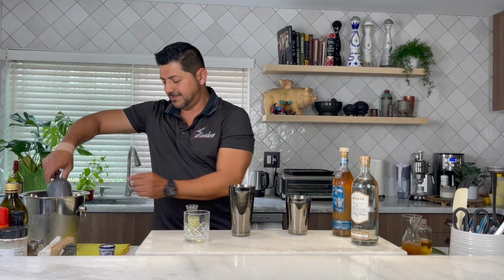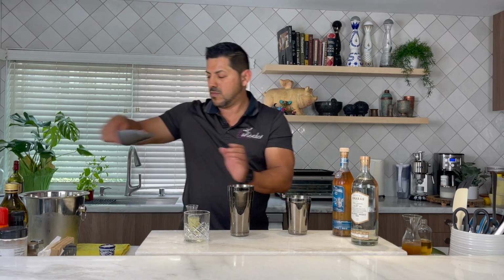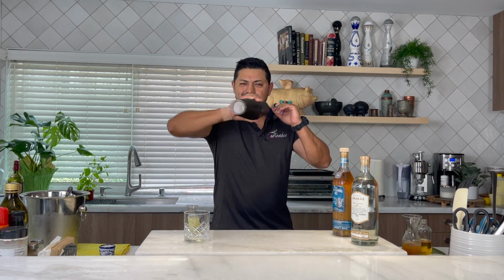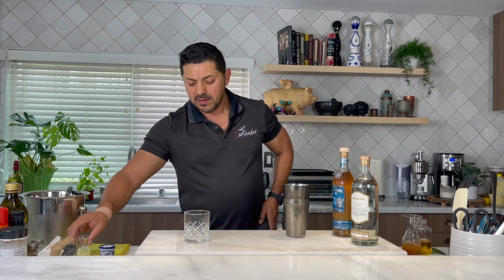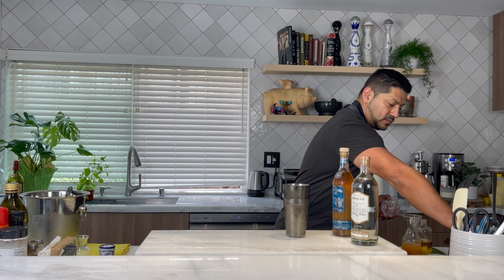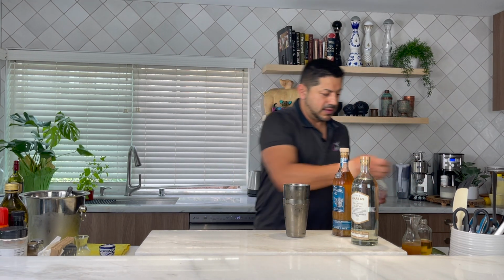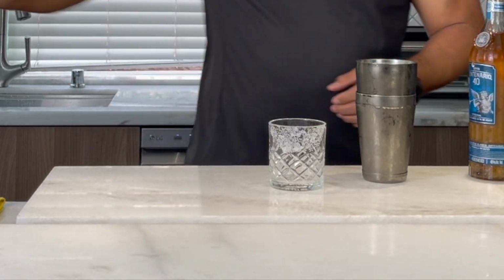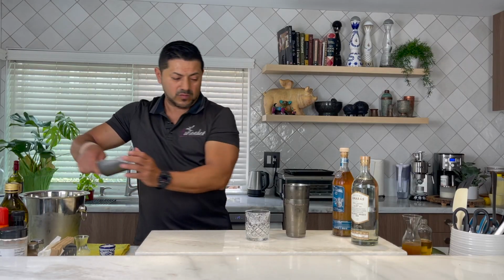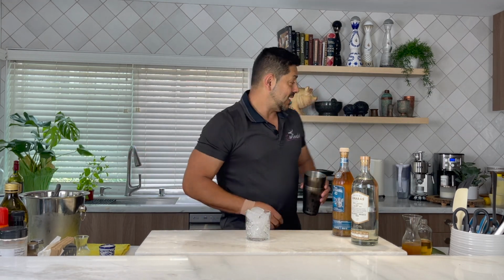And let's add some ice. Let's give it a good shake. So I have a really nice glass. Heavy coat of salt on one side. Let's put some ice. Strain.